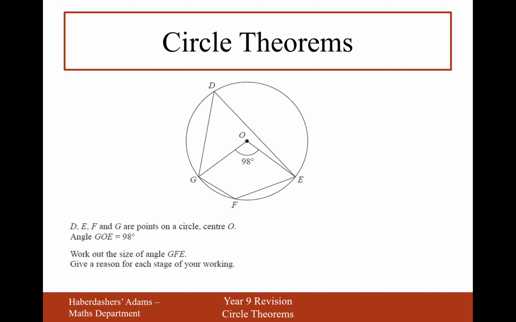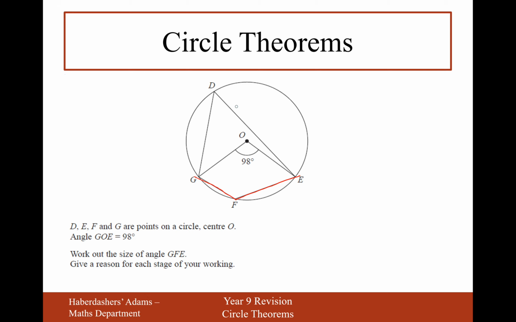Let's move on to the next one. So here we're working out the size of angle GFE, G to F to E. Our classic question where students go wrong here. And what they think is I've got a quadrilateral here, and angles in a quadrilateral, the opposite ones, add to make 180. Well, that's true, but only if all 4 points on the quadrilateral are on the circumference of the circle. So this point here being in the centre means that the circle theorem is not allowed to be used.